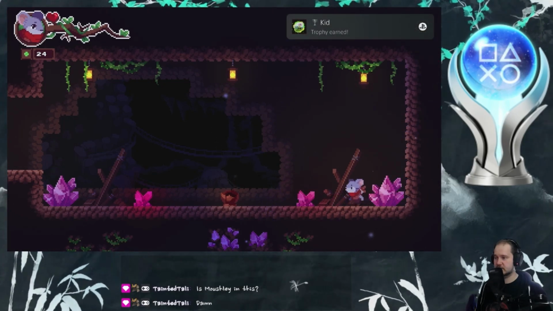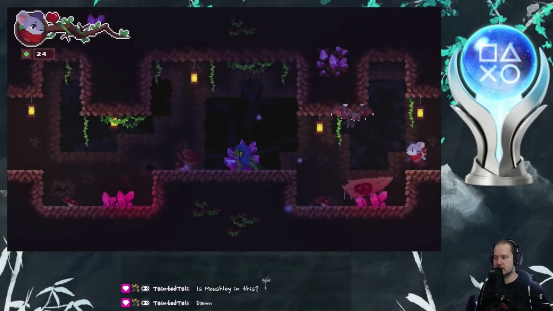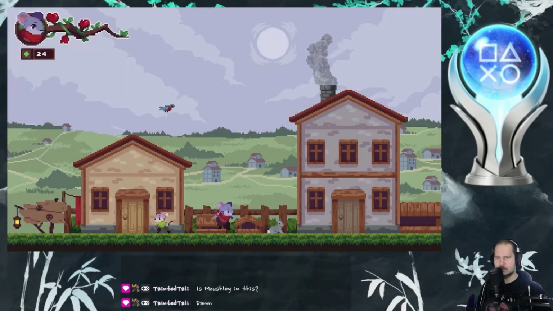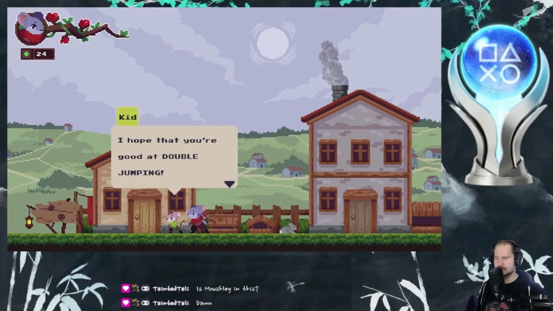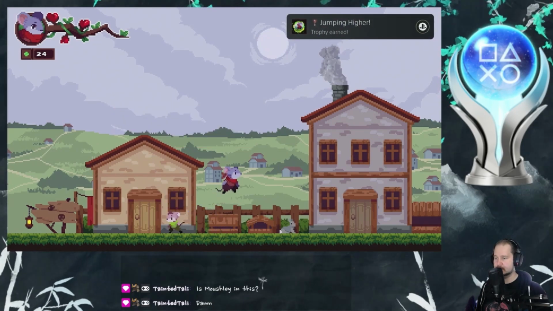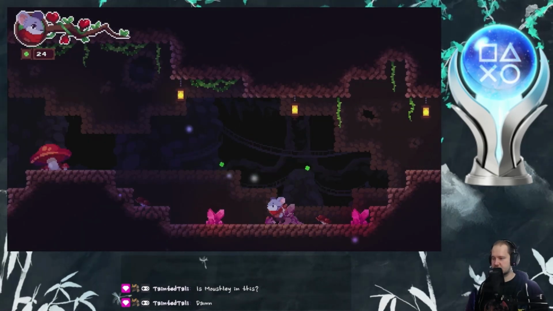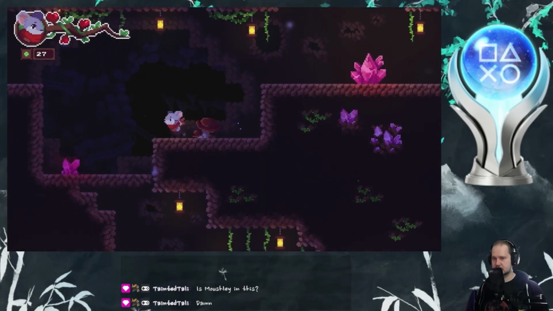Kid wants to teach us something. Why do I get the feeling that we immediately have to go back to the village to get what he's teaching us, so that actually works in our favor that we died here. Alright, kid. What can you teach me? Double jumping? Exactly what I needed to progress in the caves. Because there was the one path that we couldn't go to before. It's gonna collect all these gems. Yeah, here.